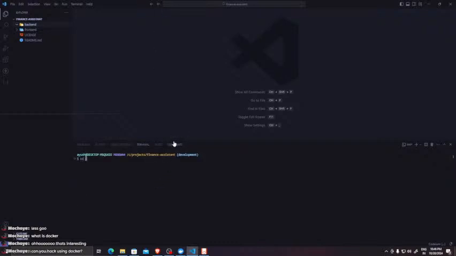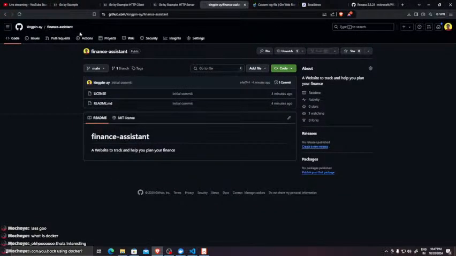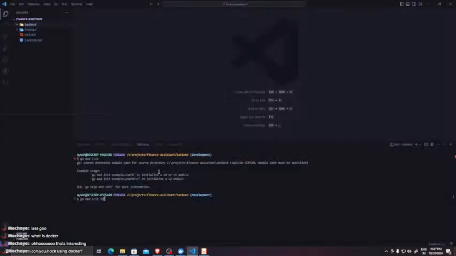Let's create, cd backend. I'm at backend. So go mod init. Oh, okay. Go cannot determine module path. Oh, okay. Go mod init. What did I name it actually? Kingpin finance assistant. Okay. Kingpin finance assistant. Yeah, now create. Yeah, I have this.